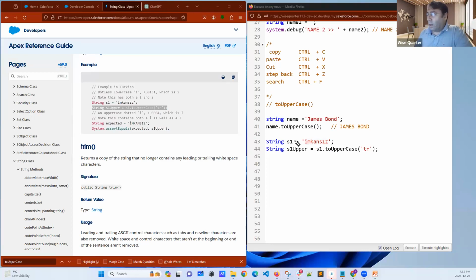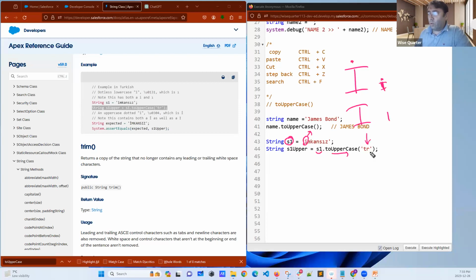I'm converting the s1 string to uppercase, but I'm using a locale. As I said, in Turkish, we have uppercase I and lowercase i, and also we have the dotted one, pronounced differently. See, this has the dotted I.